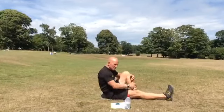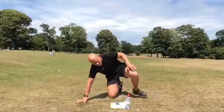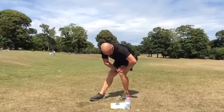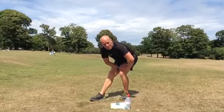Then do a hamstring stretch. I'll be doing this one sitting up or standing up. I prefer the standing up. I get a better stretch, but do whichever one works better for you. It's a nice long stretch through this time.